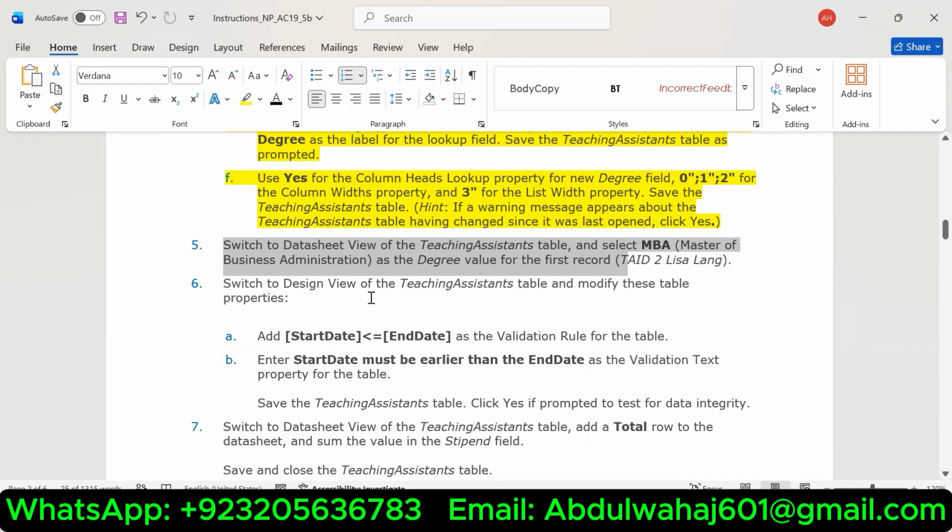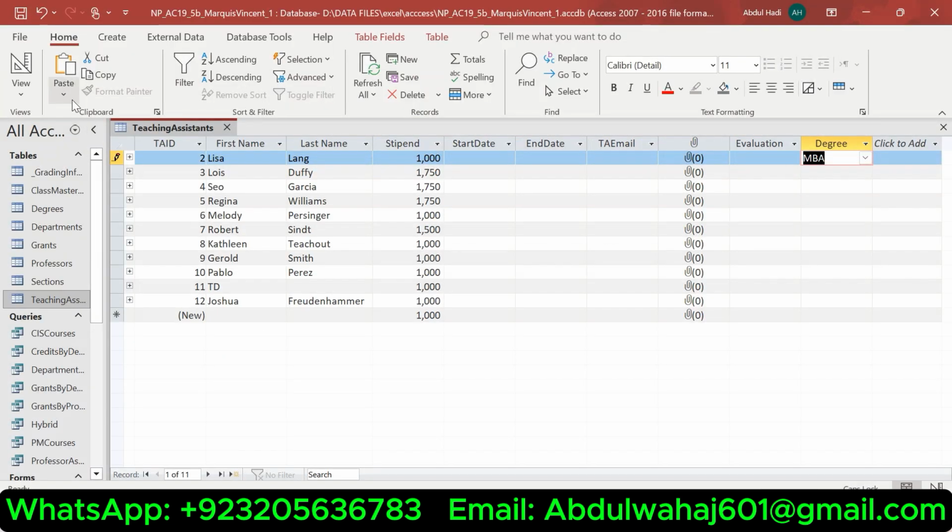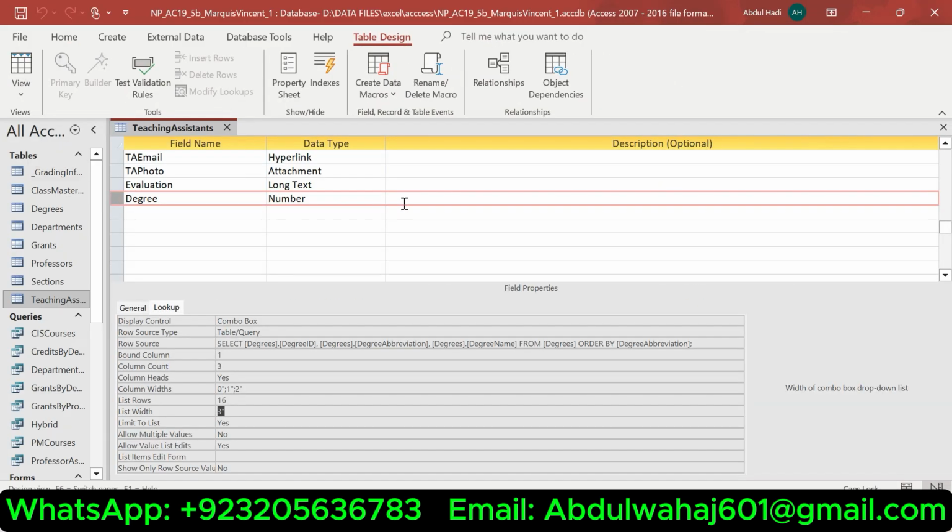Switch to design view of the teaching assistant table and modify again. Again switch to design view.